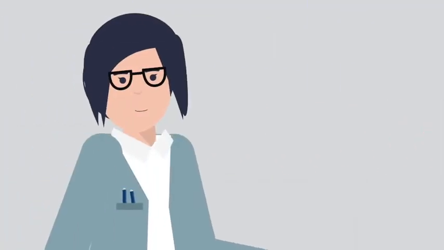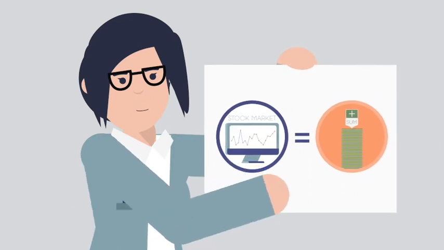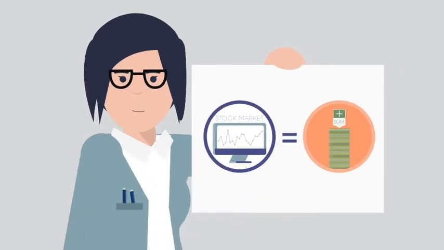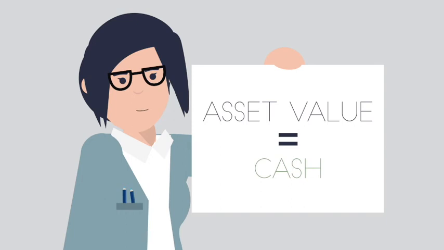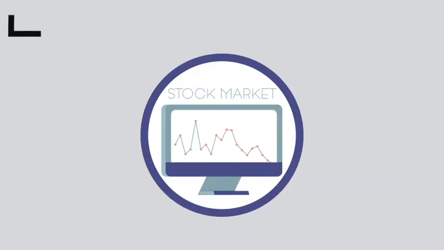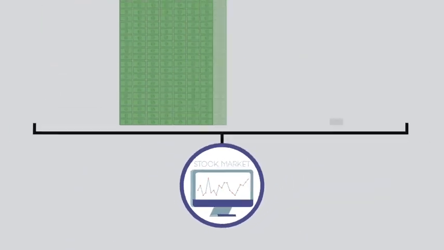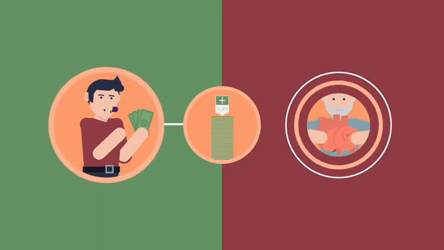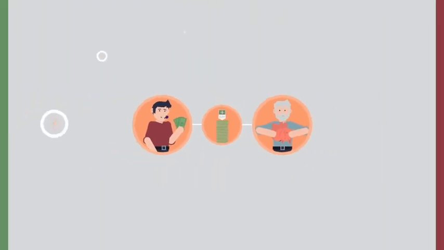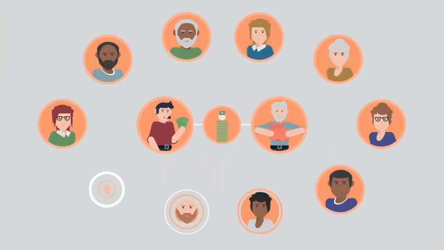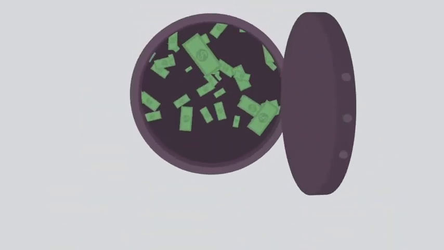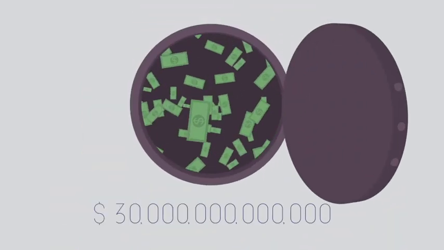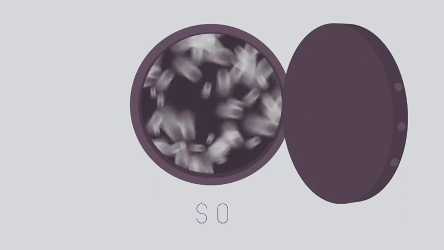The reason why people think the stock market is positive sum is that they believe in the second fallacy and think people must have made money because the stock market has grown to $30 trillion. But a real positive sum situation needs to consider the wins and losses of all the investors that are involved, which includes the last investors holding $30 trillion of imaginary money that doesn't exist.